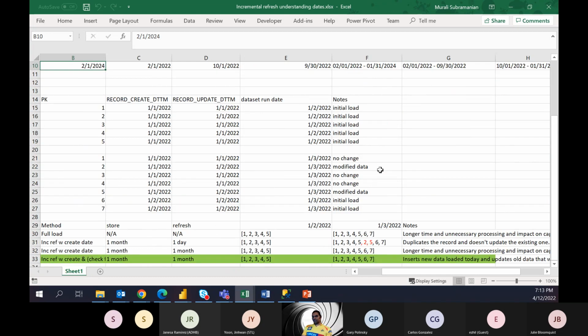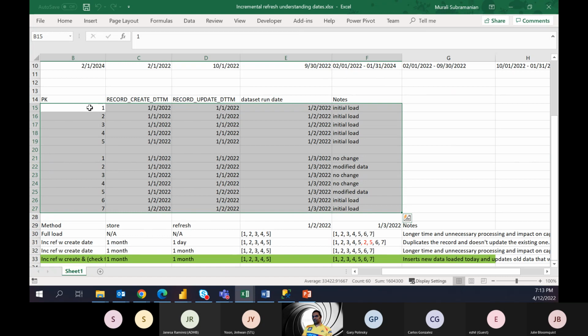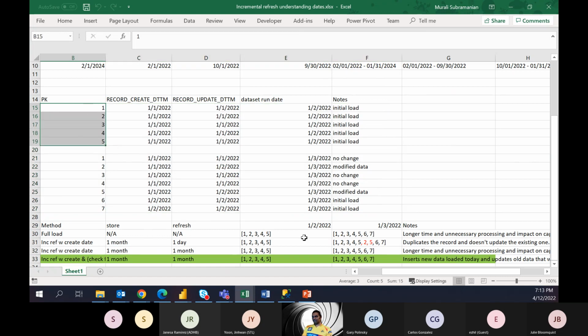You can add new rows and check, a quick thing to understand. And I also created some quick understanding material for other incremental refresh, if you have data like this. So initially you have 5 records, and then you do a full load, then it takes a longer time to process the data. The 2022 data set run captures the prior day's data. So it captures 1, 2, 3, 4, 5 primary key values, and everything for that particular ID, all the columns, just a representation of that.